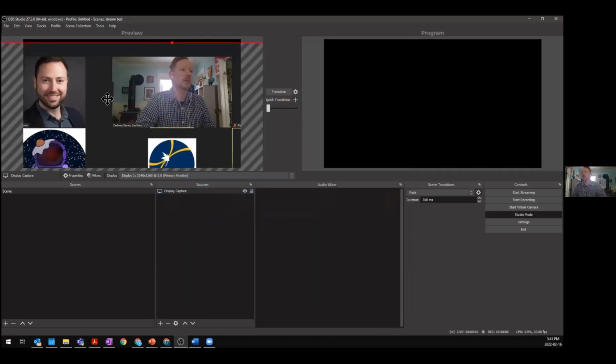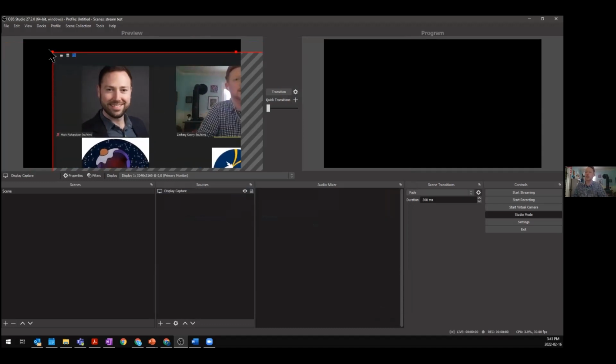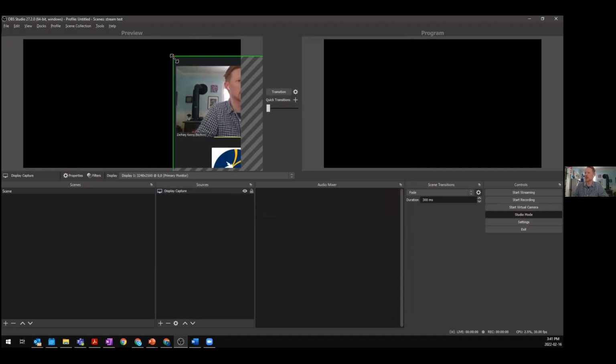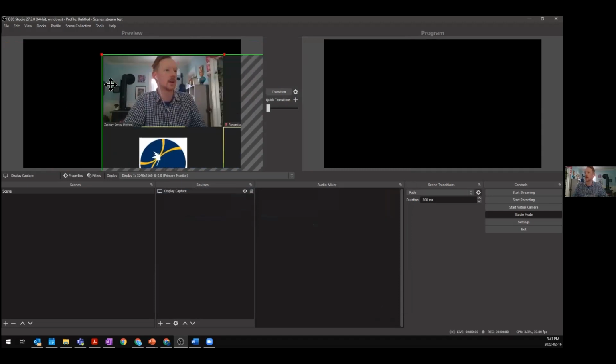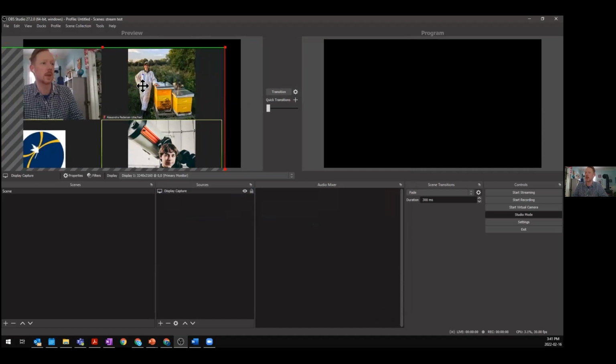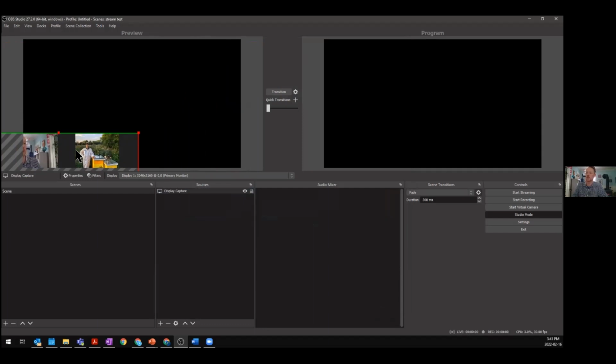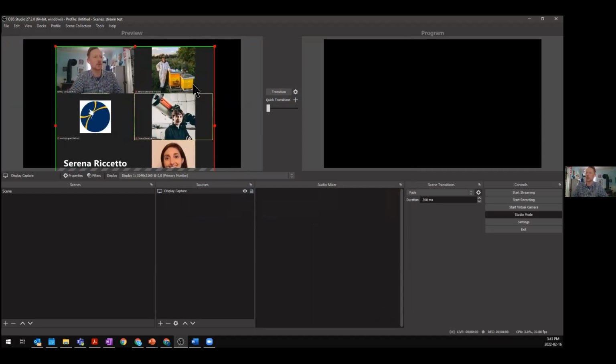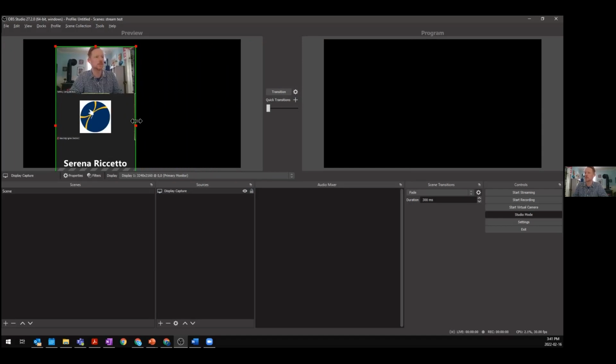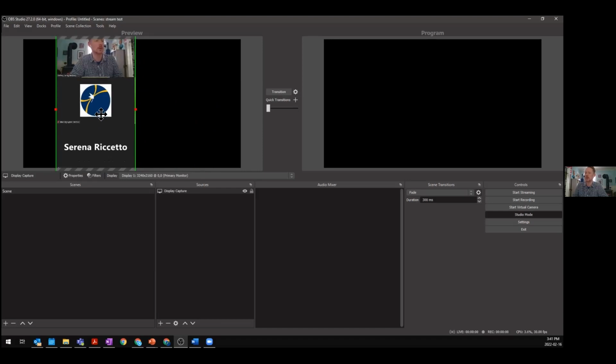So now I have my live Zoom happening, and I can start by cropping in on this. If I grab on the corners, I can resize these sources. And if I want to crop them, I hold down Alt and then drag them in, like so.